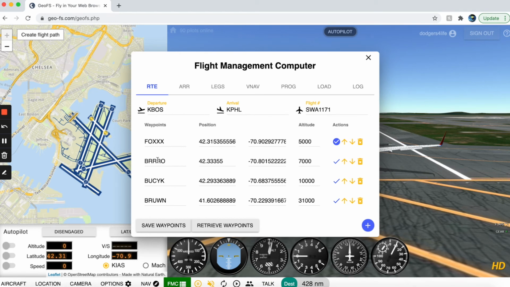And when we get to Bro, this will become the check mark. It does it automatically. Remember, you don't have to select it. Once you do the first one, it'll do it automatically, and it'll change those waypoints, and you'll turn towards your next waypoint, all automatically. Alright, that will take care of what's called our LNAV, or our lateral navigation. So next, here we have a VNAV tab on our flight management computer.